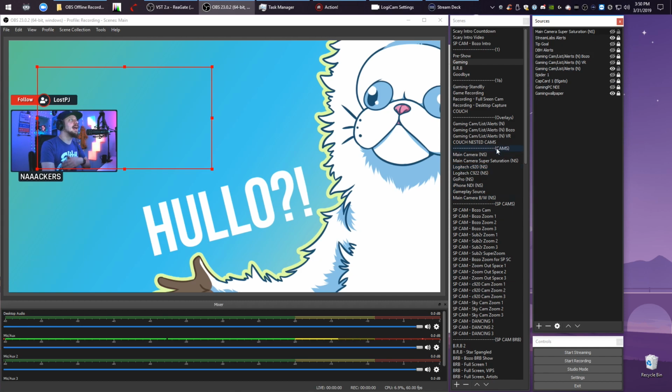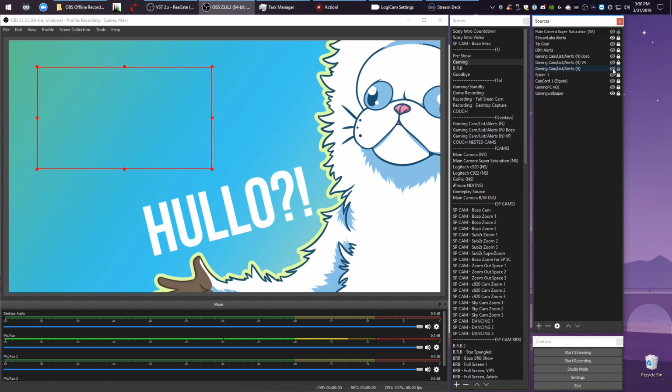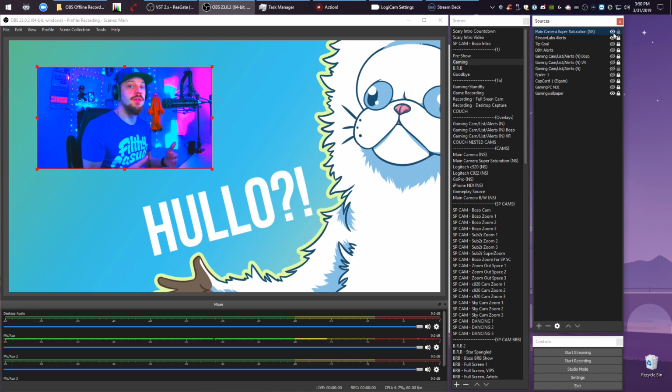And you can do that as many times as you want. So in the middle of your game, if you wanted to turn off your main camera and turn on an additional scene that had a different color profile, you can do that. The other place where this comes in handy is cropping. So again, let's turn this back off.